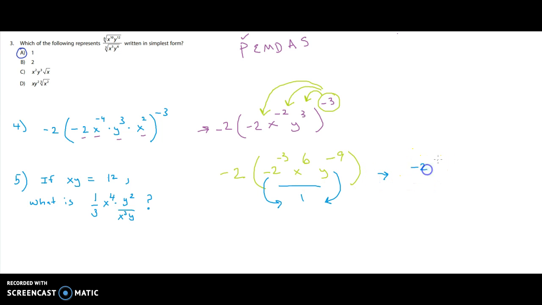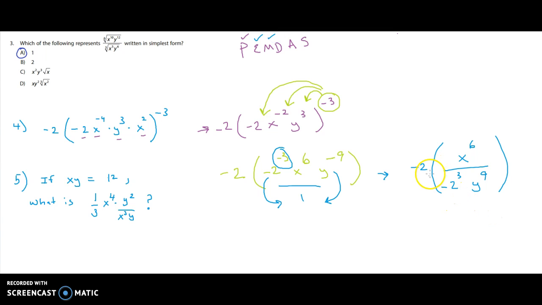We have now -2. Inside the parentheses, what's left on the top? x to the 6th on the top over -2 to the 3rd. A common mistake is to think that this negative goes away when you move it down. It does not. It's only the negative on the exponent. So it's -2 cubed, and then x to the 6th on the top, and then y to the 9th on the bottom. And now we've finished off the exponents. All the exponents are positive. We got rid of the outside exponent. We're good. Okay, so now we can move on to multiplication.